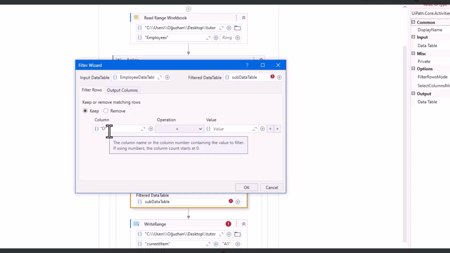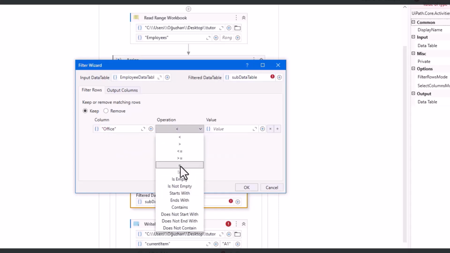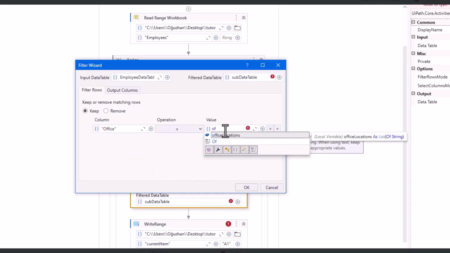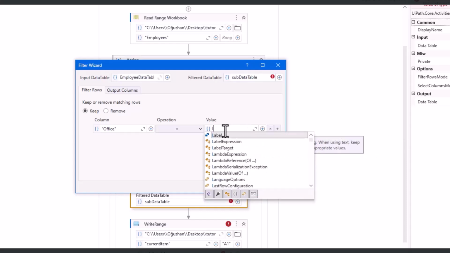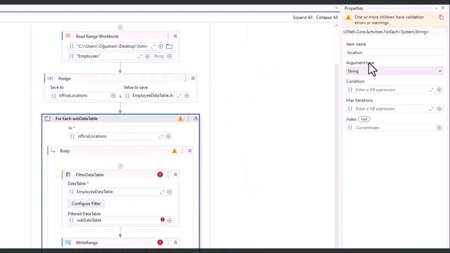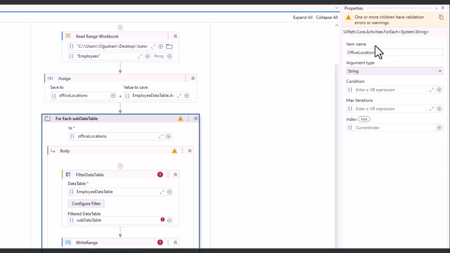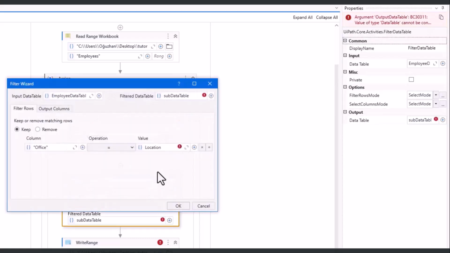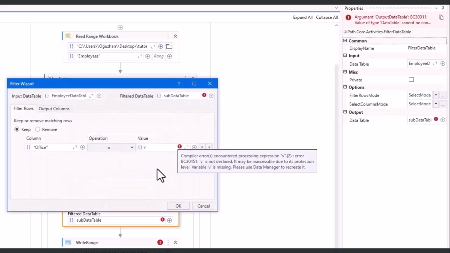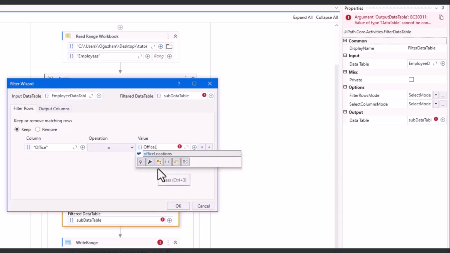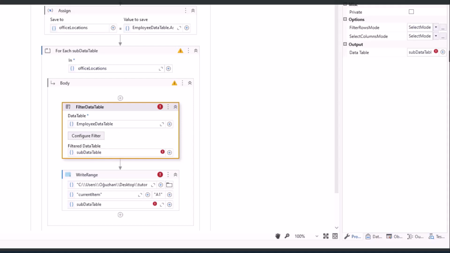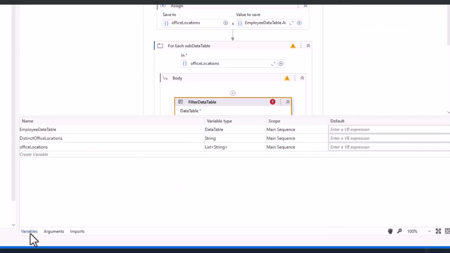So office equals office location. Okay, so let's change it to office location, and here let me change it also to office location. Okay, sub data table. Okay, so let's see.